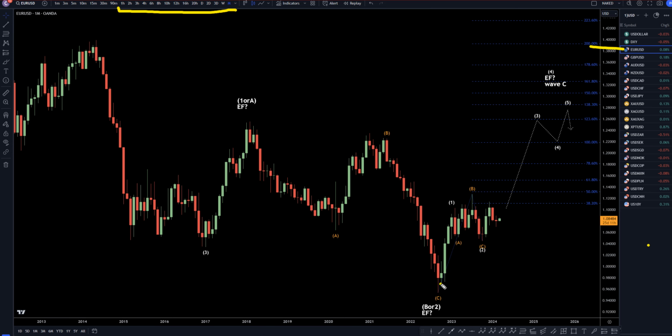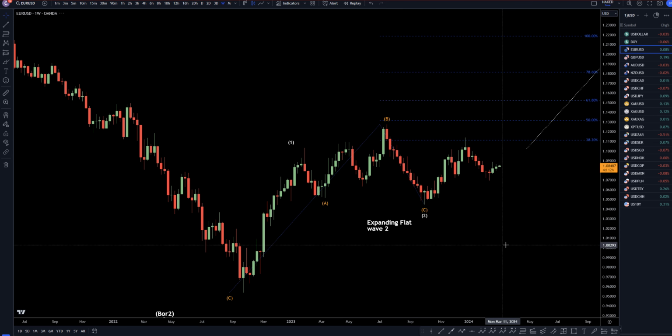So on the Euro dollar monthly, I still think there's a very good likelihood that this is an uptrend right here. I still think over the coming months, it's eventually going to start making its way up, eventually going to take out these highs, and I still believe that one of these higher Fibonacci extensions will be the most likely area for this to end in expanding flat, which I think we're in a wave C of an expanding flat.